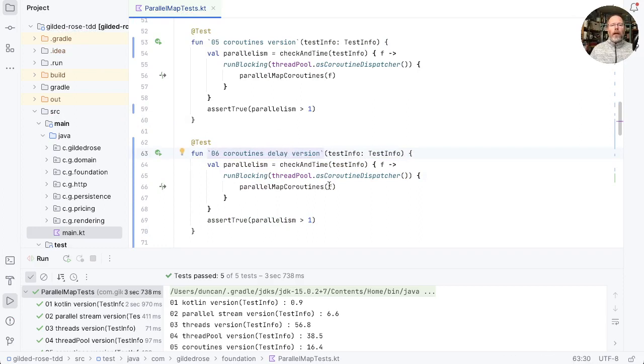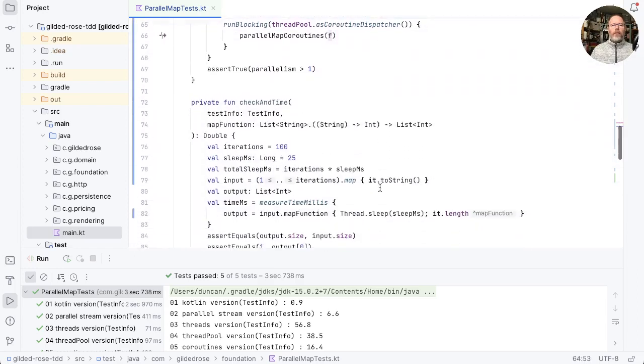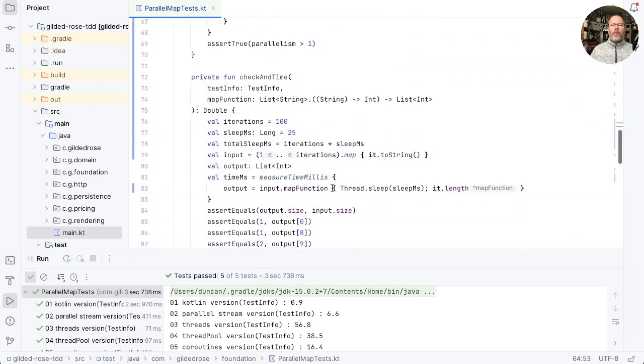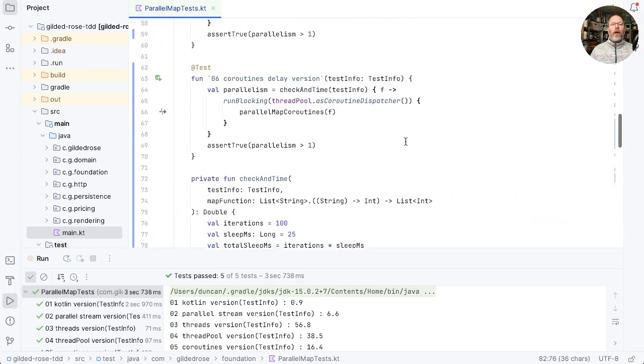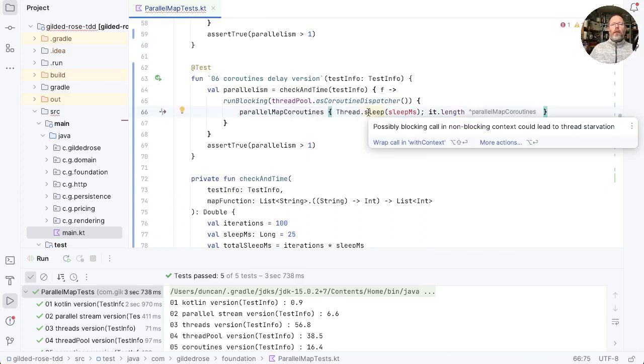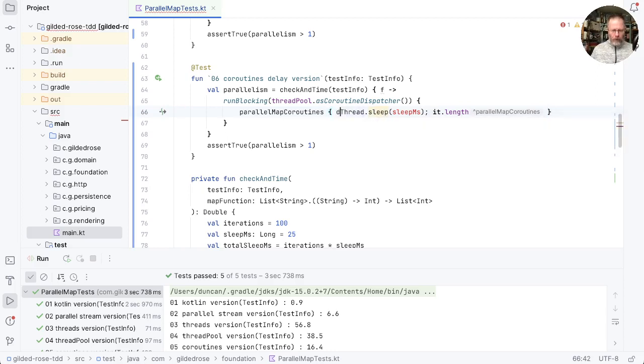And then in here, this F that we're running is this piece of code here, this thread sleep and its length. So if we were to take that out of there and put it into here, you can see here, IntelliJ knows that this is a blocking call, that we shouldn't really be doing it in coroutine context. But we could say delay for our 25 milliseconds.